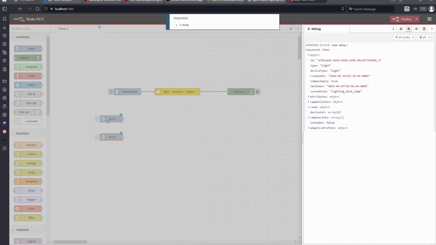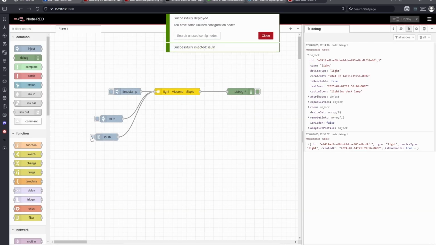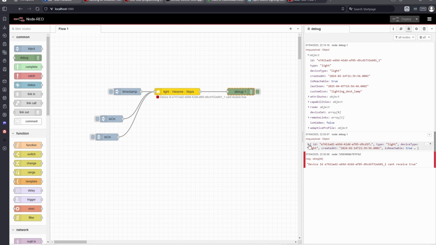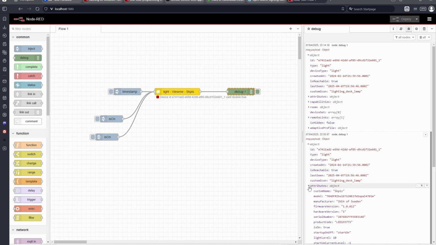And this one switch to true. Let's deploy this one. Is on. So there is some problem. Is on true.